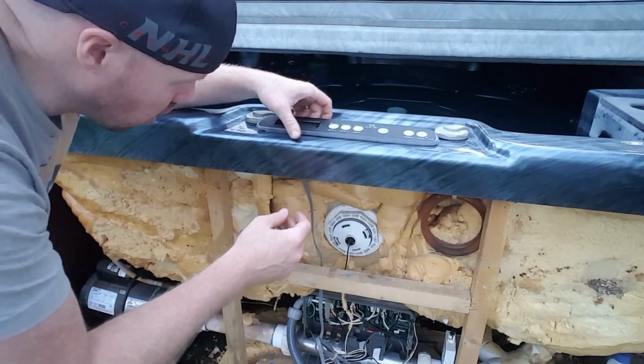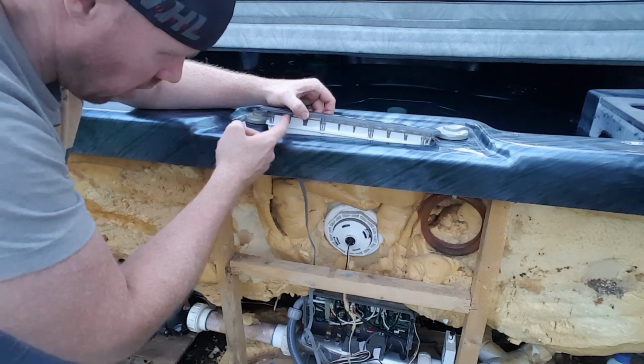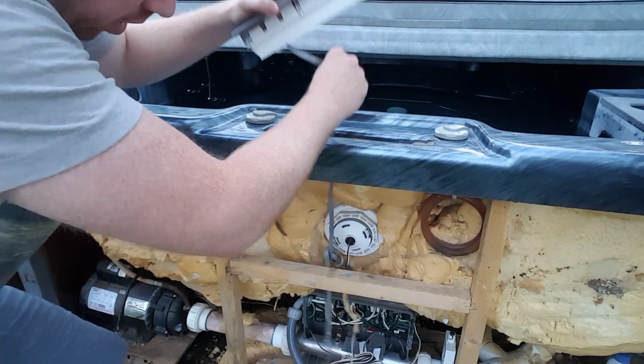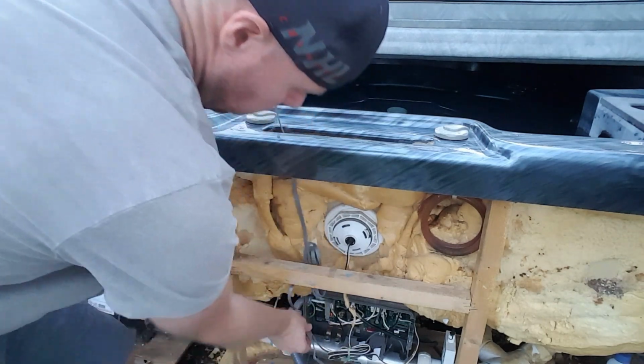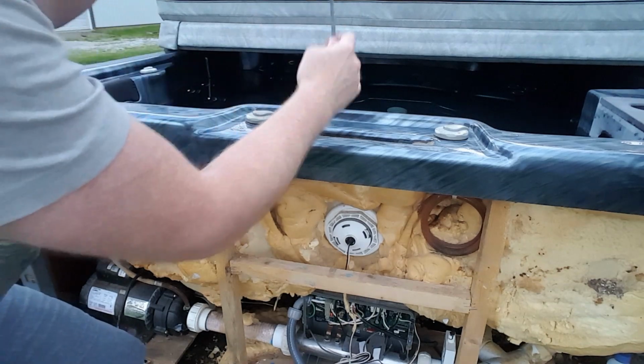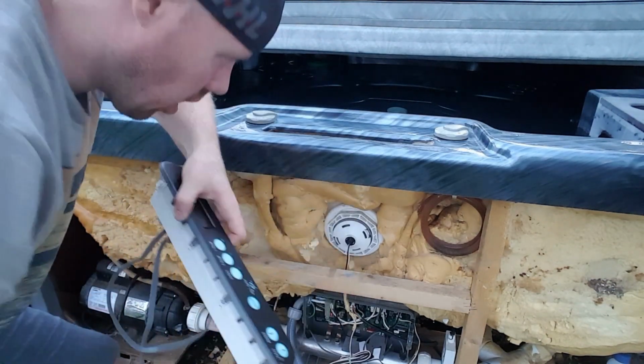All right, so here we are. I've already loosened the silicone on this. Just take a little putty knife, work your way around the edge, you pull it up, and then you gently pull it out. I guess if it's the old one, it doesn't really matter how gentle. And then you've got the old unit out.